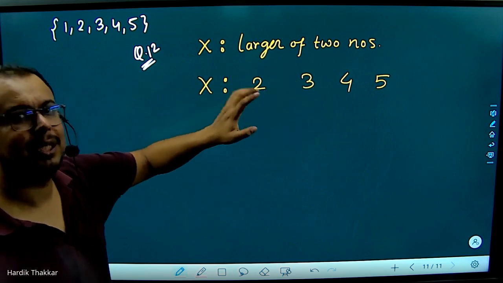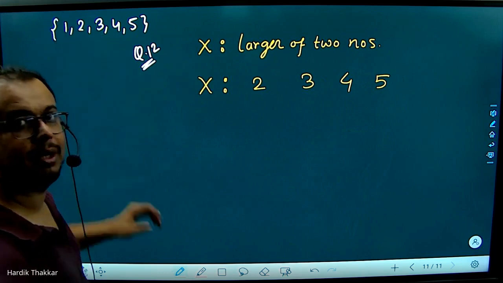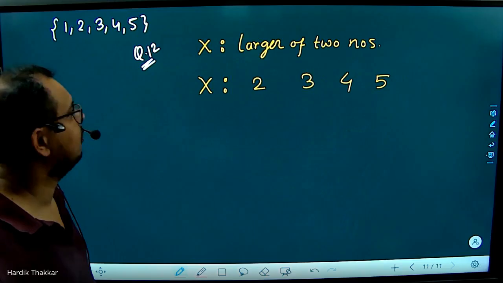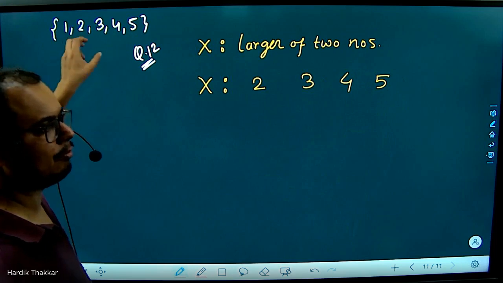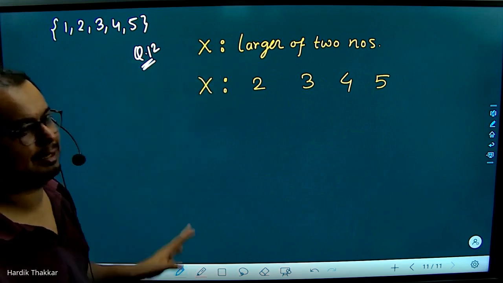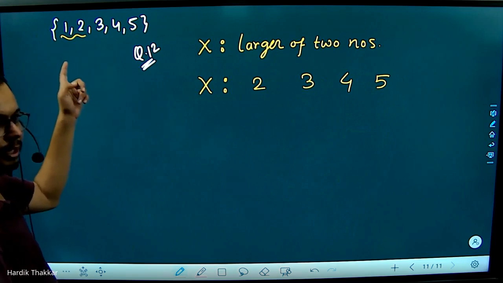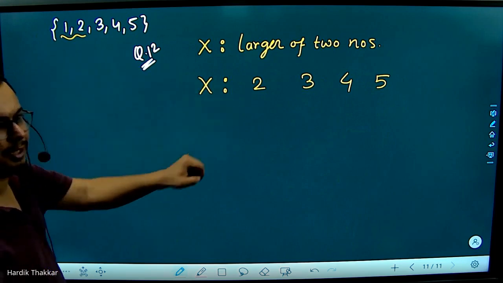The value of x will never be 1. Yes, sir. But it says larger of two numbers. So that means individually the numbers should be more than 2? No, if we are selecting any two numbers, whichever one number out of these two is larger, we will take that as x. So then why are we considering 2 here? Like it says larger of two numbers. Suppose we have selected 1 and 2, these two numbers, then which one is larger among these two? It is 2. So that's why we have selected 2.